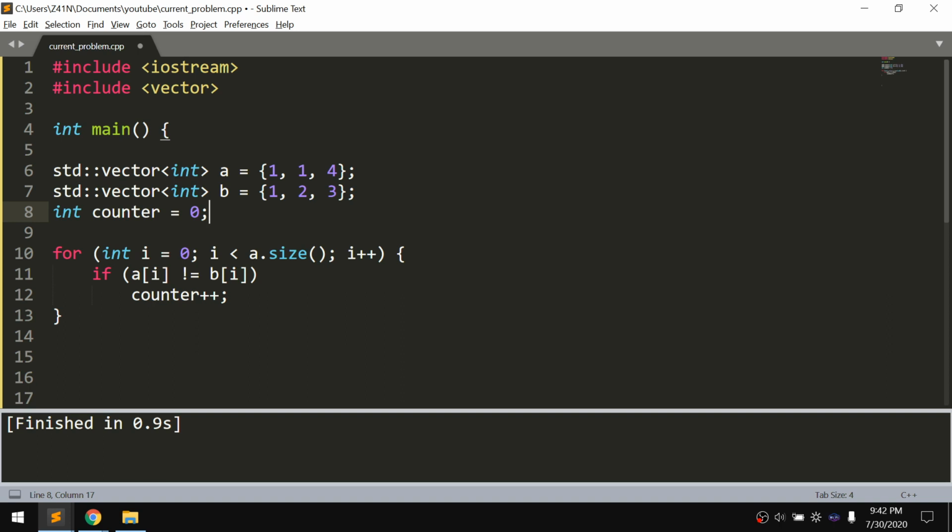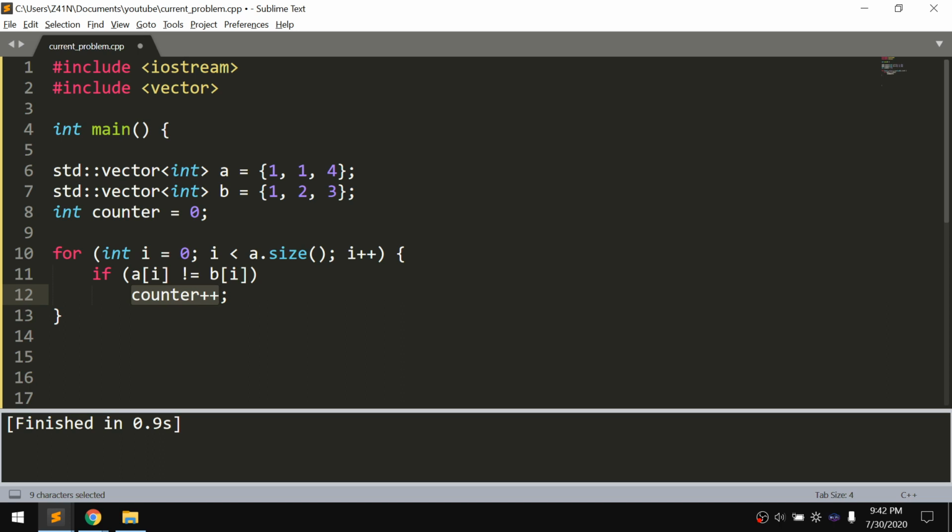So that's why we're saying when a swap is made, the counter essentially should have a 2. Now, if there's any number greater than 2, that means that we are swapping more than once. So again, if we have a counter of 2 or more, we are essentially swapping more than once.